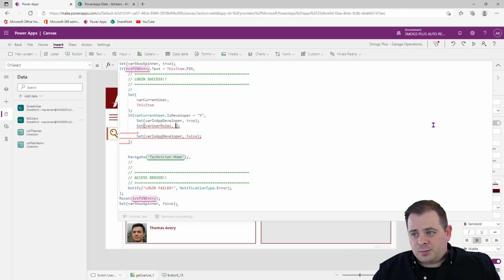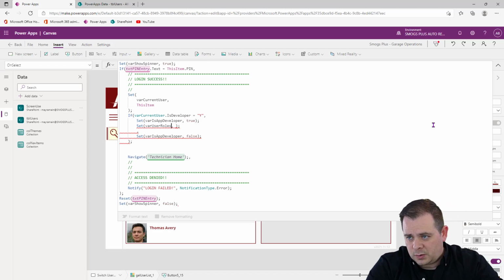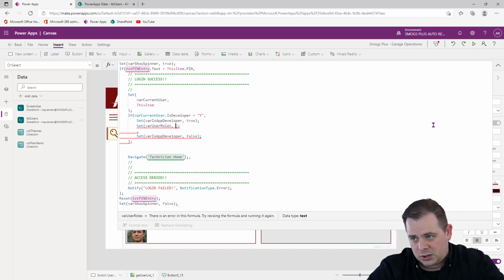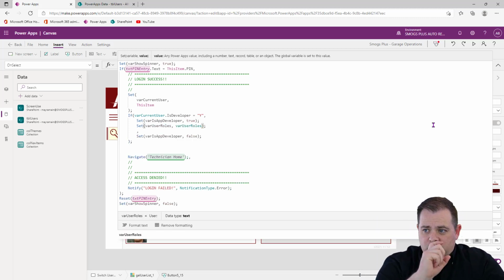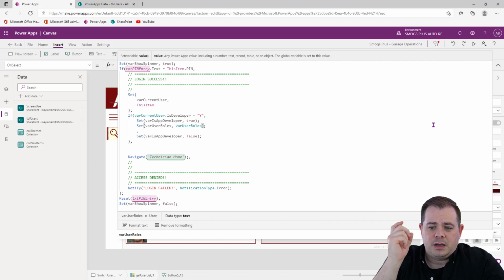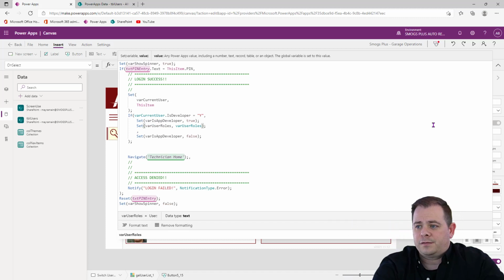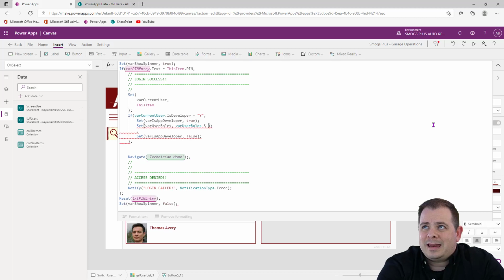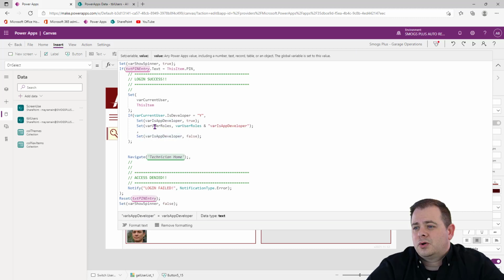We know this person's a developer, so we take what's currently in var user roles, which has all of the names of the roles they're a part of, and add in the name of that role. For the menu, if it has this in there, it will show developer menu items.